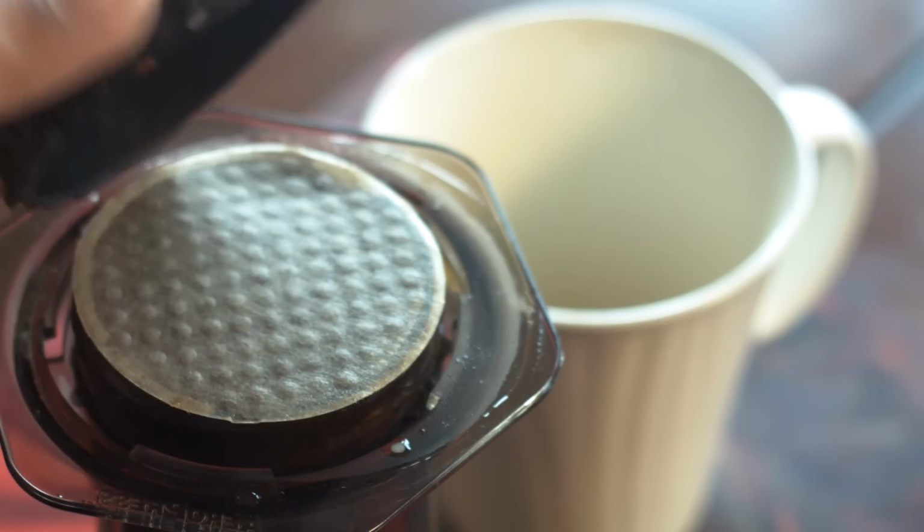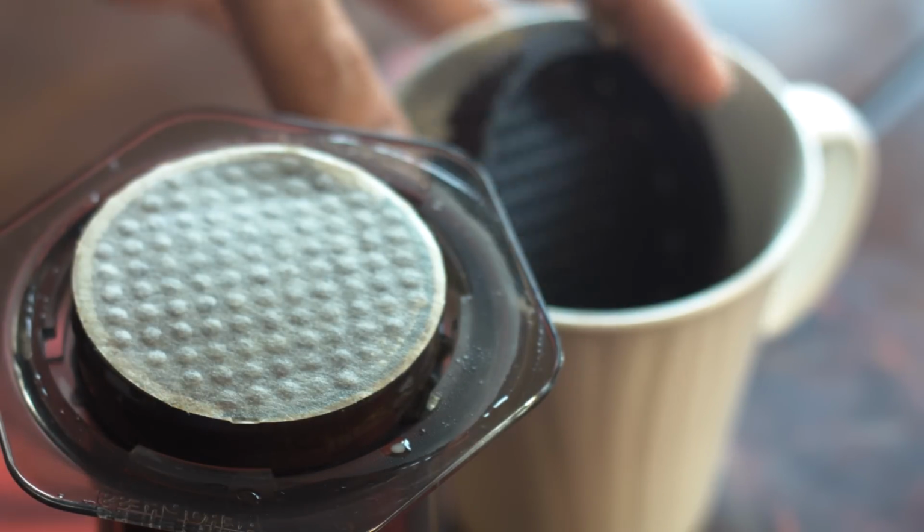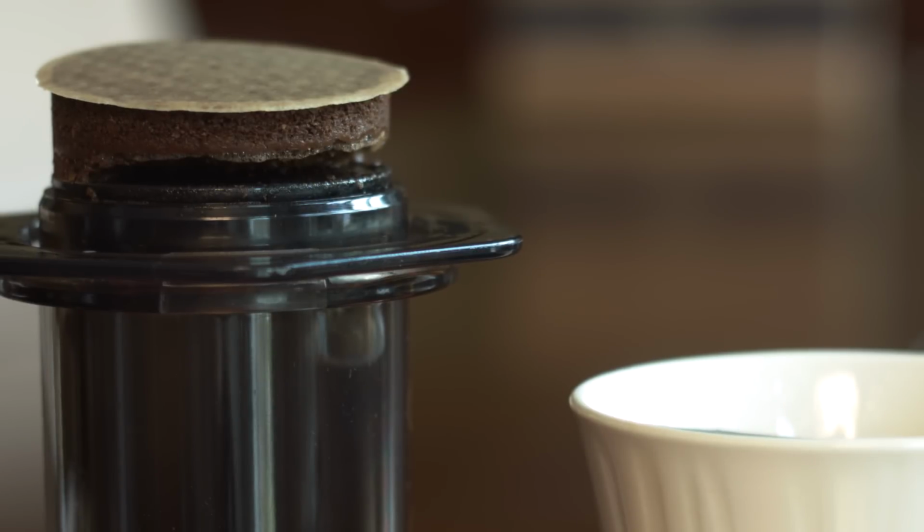One last thing to point out is that the cleanup is super simple. The coffee grounds are compressed into a puck which comes off easily from the bottom of the plunger.